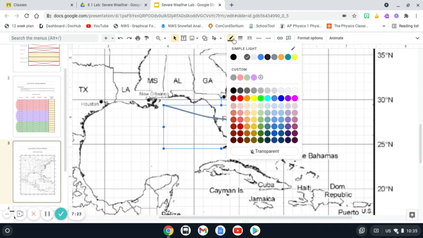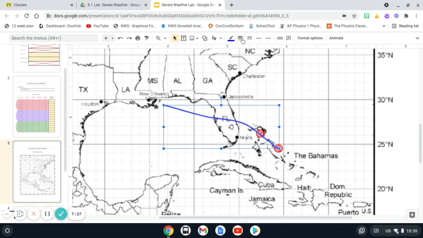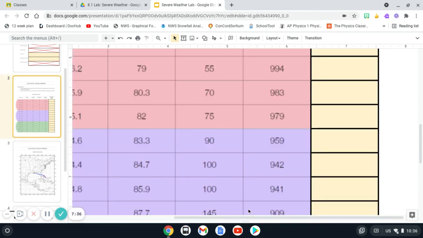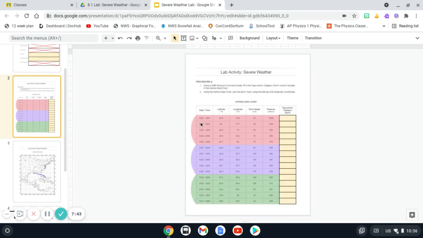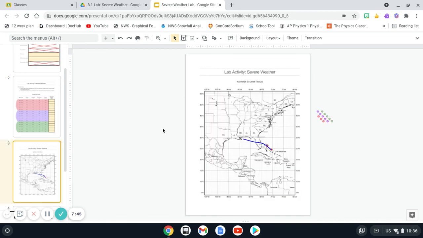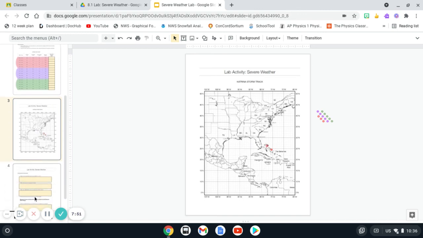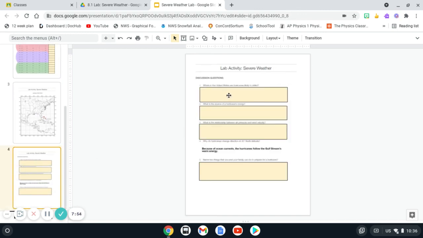So what I'd like you to do is make that nice and blue so that we can see that against everything. We can thicken that up maybe to about 4 points so we can see the path of Hurricane Katrina. And these different colors, remember, are going to represent different days that the hurricane was moving throughout the Gulf of Mexico and also back up into the United States. So that's why I have that color coordinated. So I'm actually just going to delete my drawn line, and I'm going to leave those first 2 dots done for you.